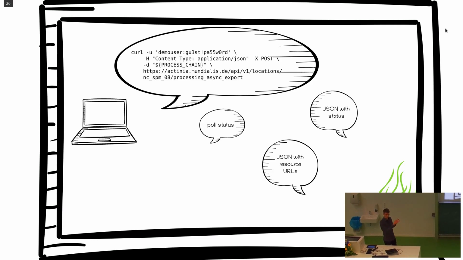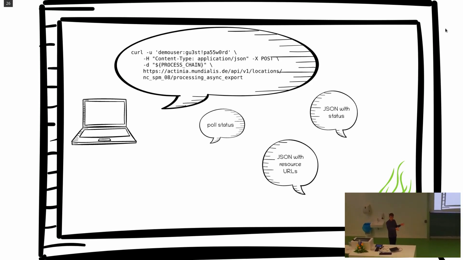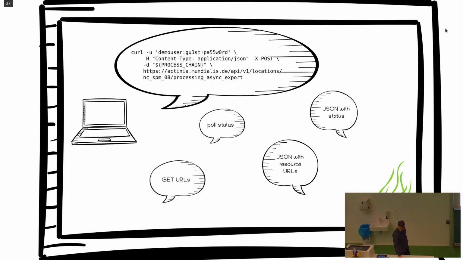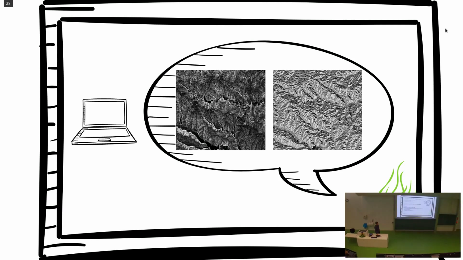Or you can feed it, that is the idea, into a different process system. So what I want to say here is that all this is backbone processing. You have maybe your own stuff, and you can hand out some job to this Actinia server. It does the number crunching for you. You get back the result in a machine-readable way, and you continue with your further processing. Then, for example, you retrieve a shaded elevation model or something like that.